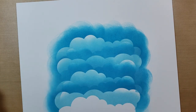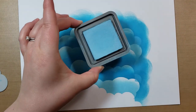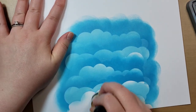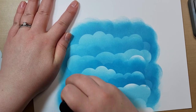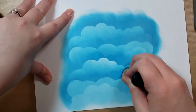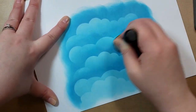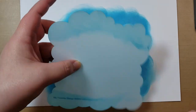Then what I did was take the tumbled glass — the lighter blue — and just go over the whole thing to soften all of it and also to fill in the white areas so I get more coverage, especially if I want to cut it out for a card front. Just find your darker edges and blend those out. Then I'll use alcohol swabs to wipe off the stencil when I'm done.